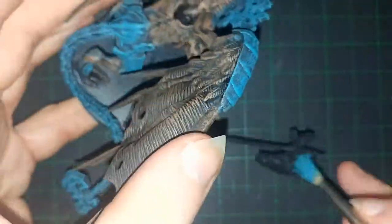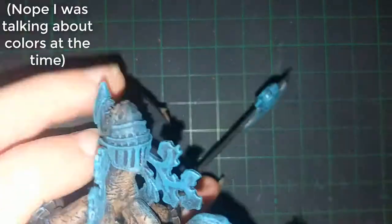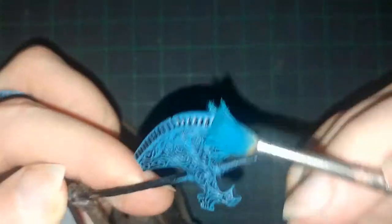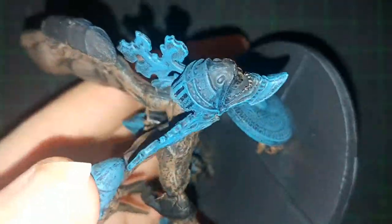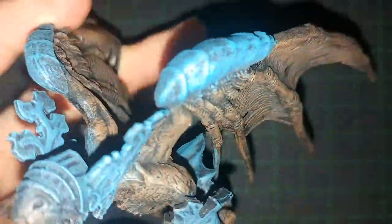That is honestly the second largest portion of the model. The axe here, as well as the tail — which I think the video skipped through very quickly — I had a lot of trouble with, because as you can see, I had to brace them since they were both very flimsy to be able to paint at all. That made it very difficult, especially with the dry brush paint style, because that results in the brush itself constantly flicking around, so a flimsy piece like that is also going to constantly flick around.